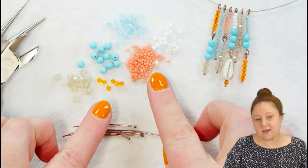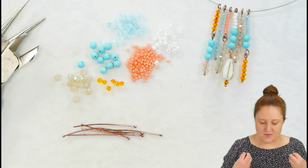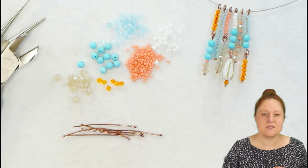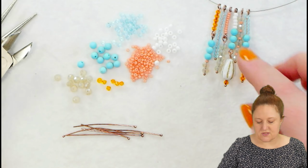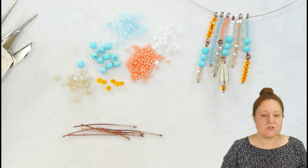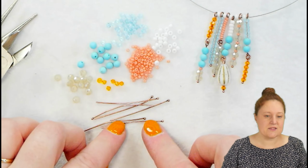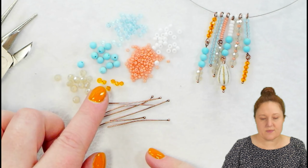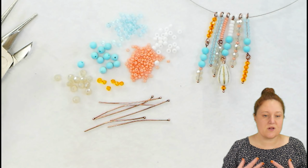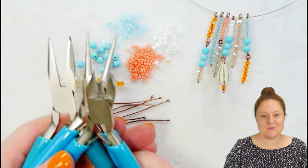So I've got some bright colors as well as some neutrals to make the whole palette work together and provide that pop, as well as give yourself some nice neutrals to work in there. I have the copper, and because I have this copper color, I'm choosing some warm and cool colors to complement the copper and to contrast with it. And then of course I also have my tools here.